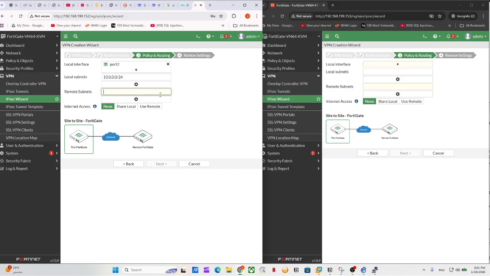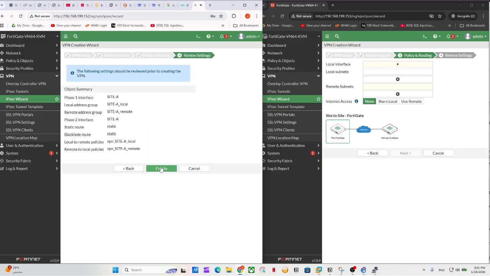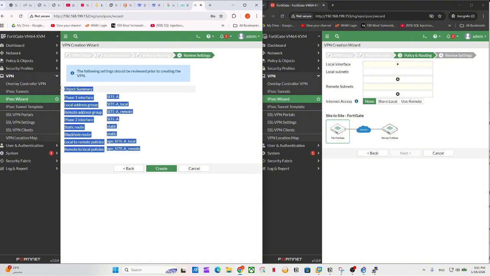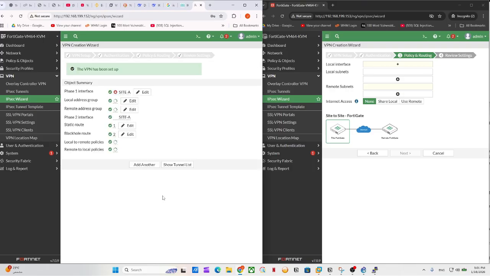The remote subnet we want to access is 12.0.0.0/24. So yeah, that's it. That's all we have to do here. We click next and it's done. The following settings should be reviewed, and when you click create, it's going to be created. VPN has been set up.